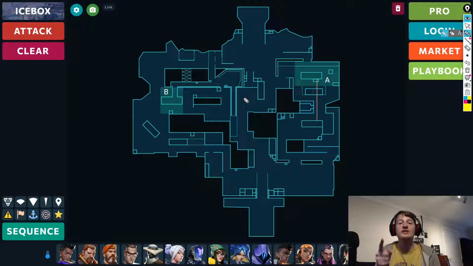The onus is on them to actually do something to you. The problem is when you plant in some weird location like this that you don't normally see on Icebox, chaos ensues. No one really knows how to play it. What angles do you play? And when chaos ensues, that leads to weird things happening. And when you're playing at the disadvantage, you want the weird thing. Give me weird, give me chaos, give me what people don't know what they're doing. Because when that happens, that gives you a better chance.